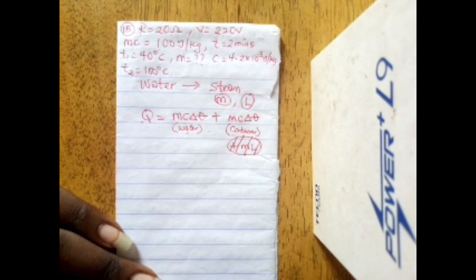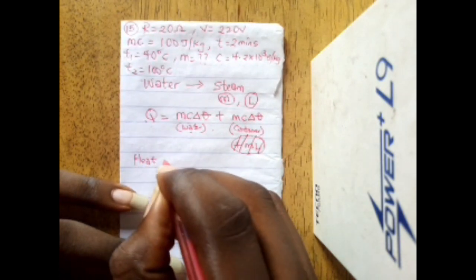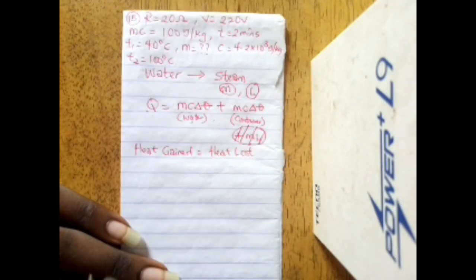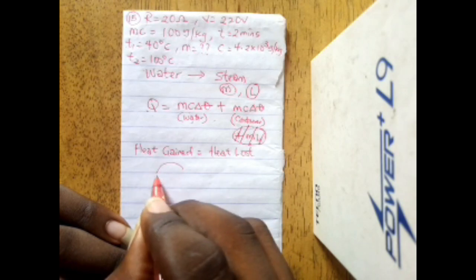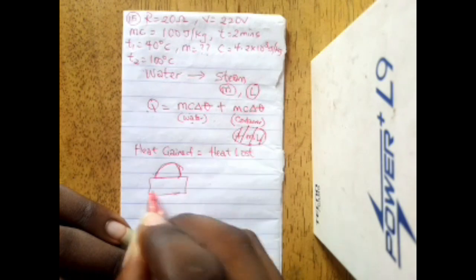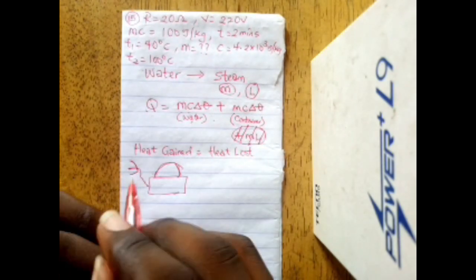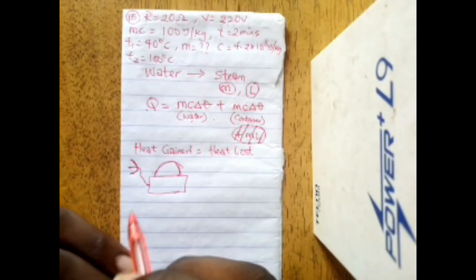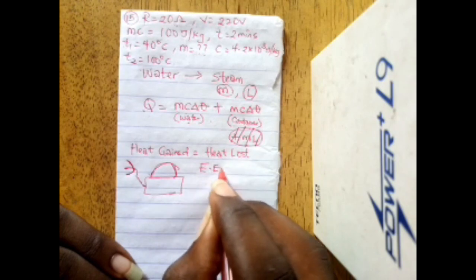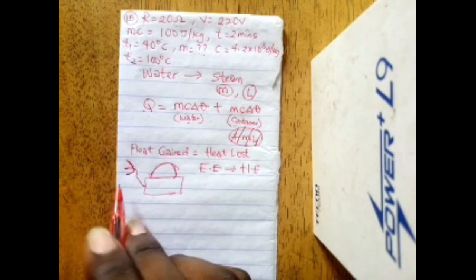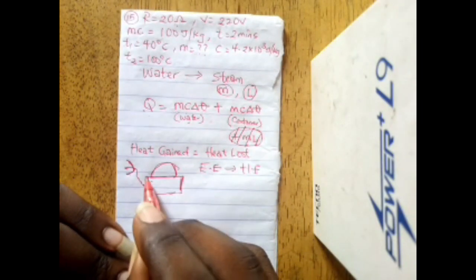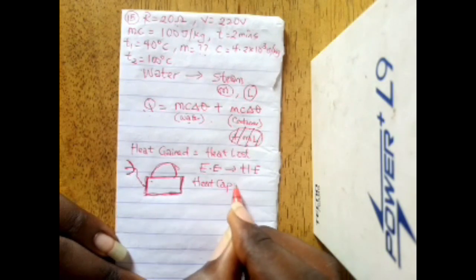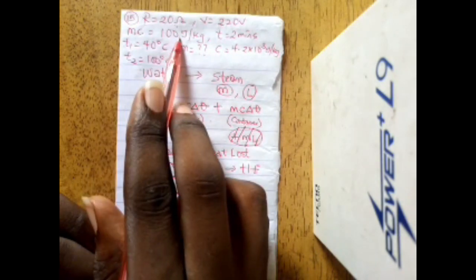And also using the law of calorimetry or the law of mixtures, we have heat gained equals heat lost. So where was the heat lost? We are told the heating coil. Now let's take it as a kettle to a power source. Now, like I explained earlier, the power source has the resistance, it has the voltage as our power source. Now energy is being converted from electrical energy to heat energy from the power source to this. Now this is the container. We are given the heat capacity of the container, the heat capacity of the container to be 100 joules per kilogram.